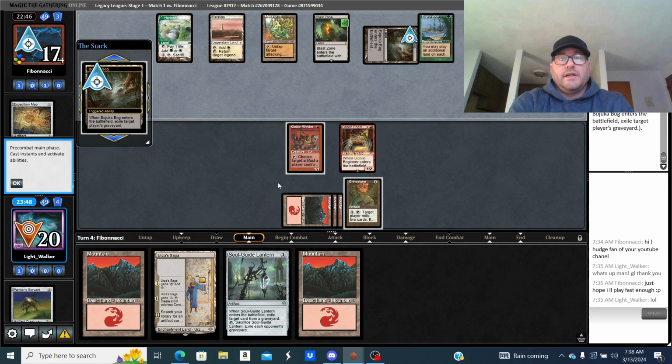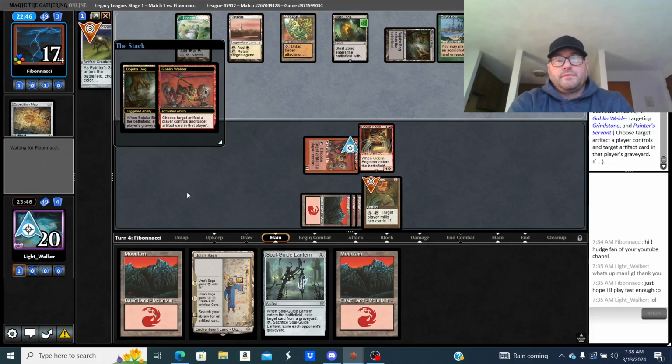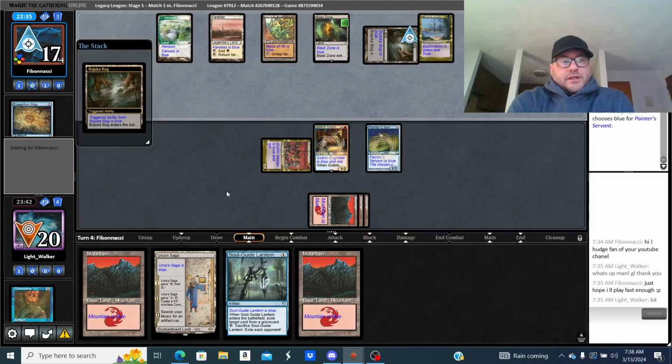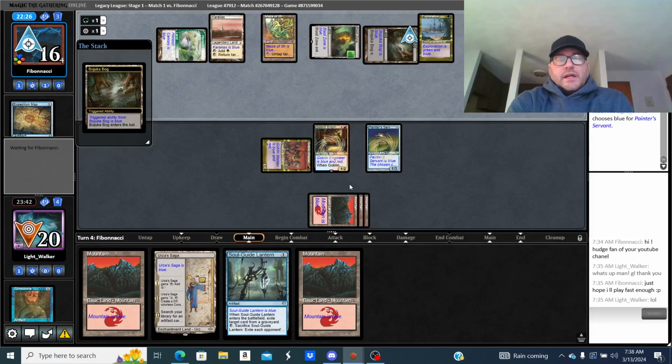I just go for a Painter here, correct? Excuse me. I kind of misplayed there. I could have welded out the Expedition Map for the Sphere and played it too, and then targeted my Loam. So this is kind of a good play.